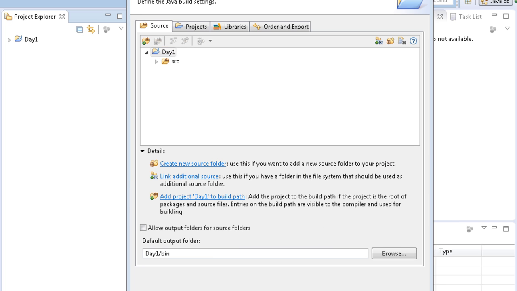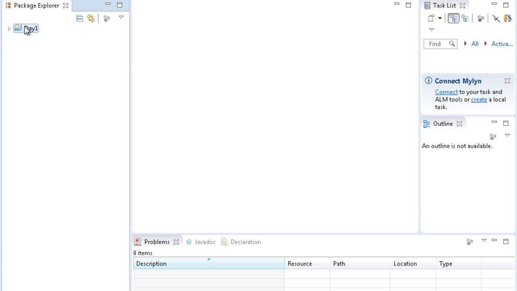So you'll have this project generated. If you expand it, it will have the source folder and JRE System Library. This JRE System Library is actually the Java which is installed on your system. Eclipse picks up this Java. If you have not installed JDK, then Eclipse will always throw some issue on startup. So make sure you have got JDK. Now the source folder is the one in which we will be storing all the code.